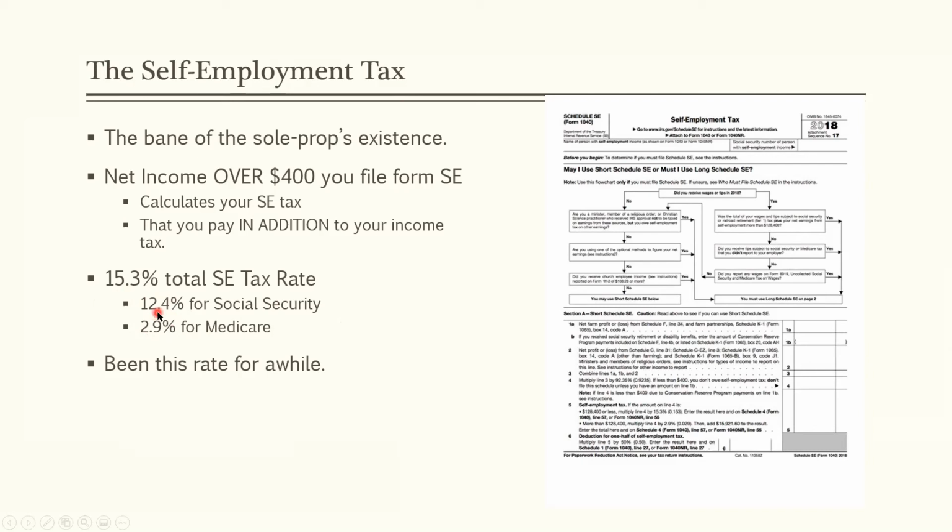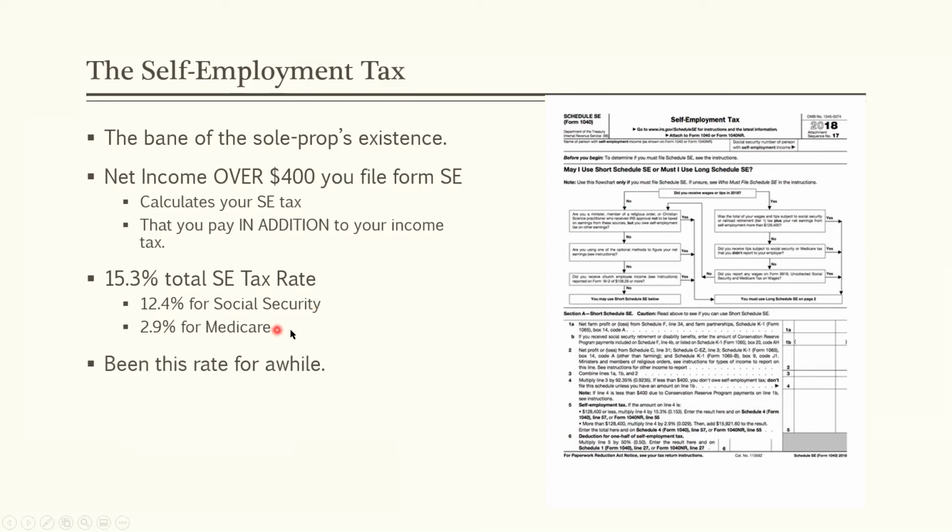So every paycheck you get, they take out 6.2% of your pay for Social Security, and they take out 1.45% for Medicare. What you're not seeing right now is your employer is matching these two items. So when they withhold 6.2% from your check, they match it by 6.2%. And so now you have 12.4% paid in for Social Security.